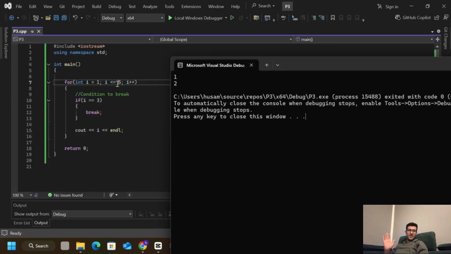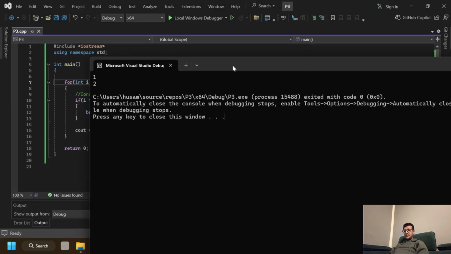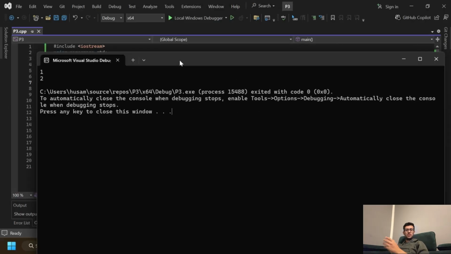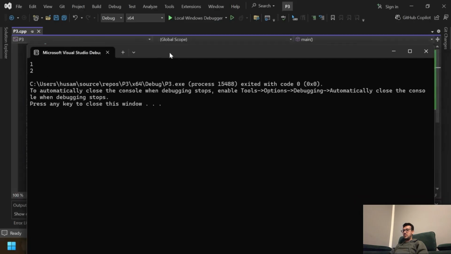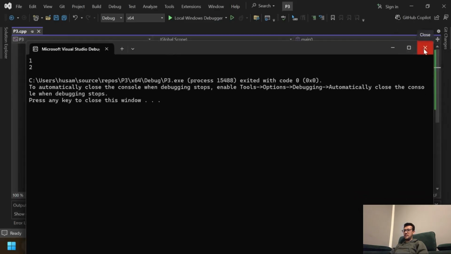No, I don't want this to happen anymore. I want you to go out of the for loop and complete the rest of the code because I achieved the condition that I put inside the for loop. That's how we use the break statement. Now let's get back to our slides. We'll do a small homework to help us understand the break statement more and practice on it more and more.